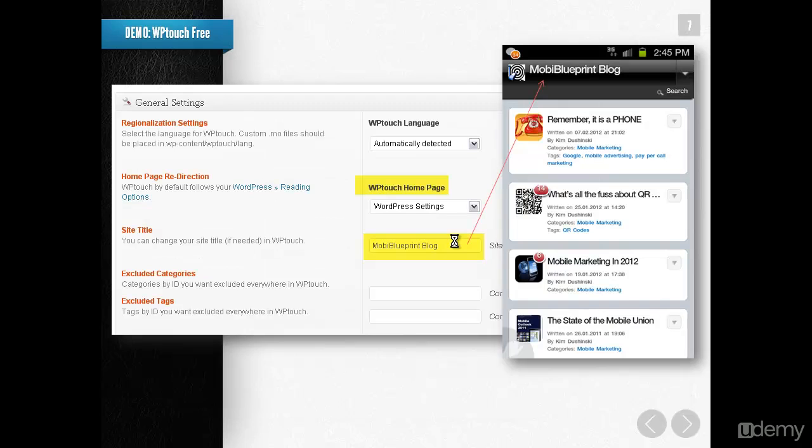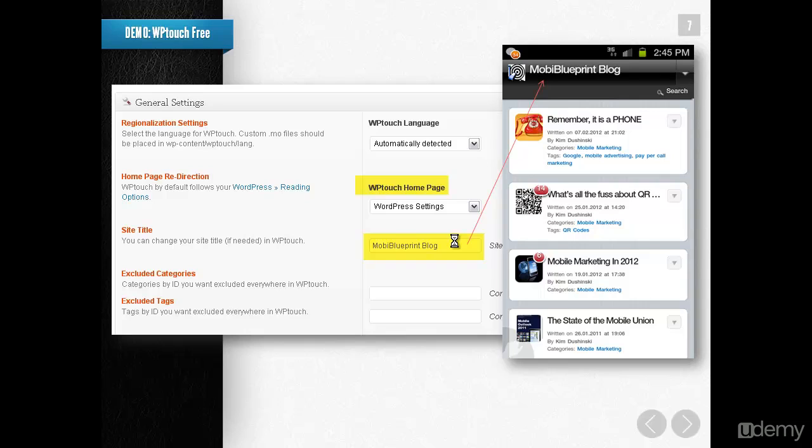All right, so the first thing that you'll notice there at the top is language. Unless you're doing anything with language, just leave it as it is. There is a chance to have a home page redirection. So you can create a home page that will show up on mobile as your WPtouch home page. In this example, I'm going to just go ahead and show the blog posts because this is a chronological blog site. So I'm going to just make it as simple as possible, but you can do that.